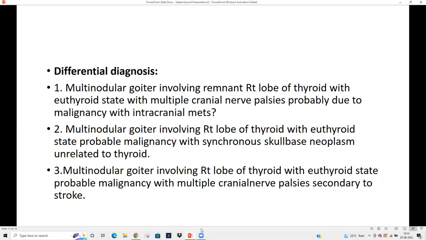So probably he was operated earlier for maybe a benign etiology, because that was 10 to 20 years, that is 25 years back. So the patient started having multinodular goiter. 10 years back, we know that long-standing multinodular goiters convert into follicular neoplasms over a period of time. That may be so, even though it can be like that.